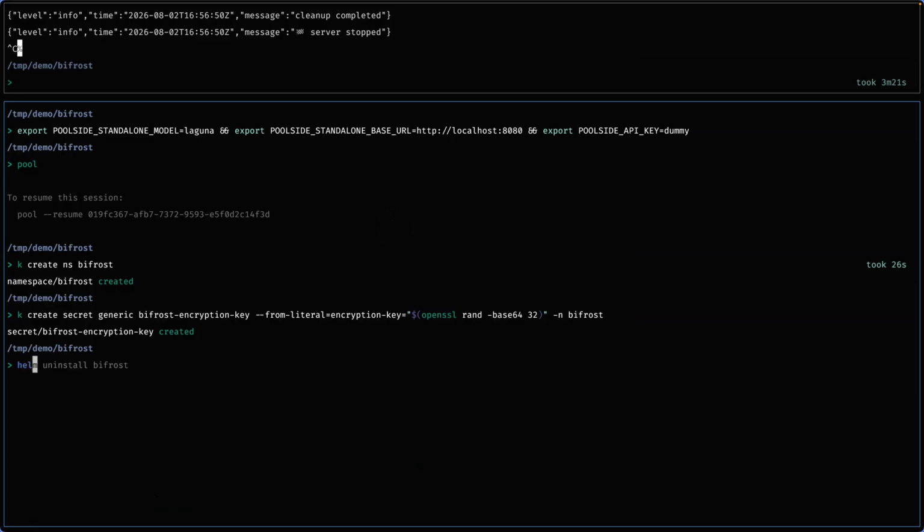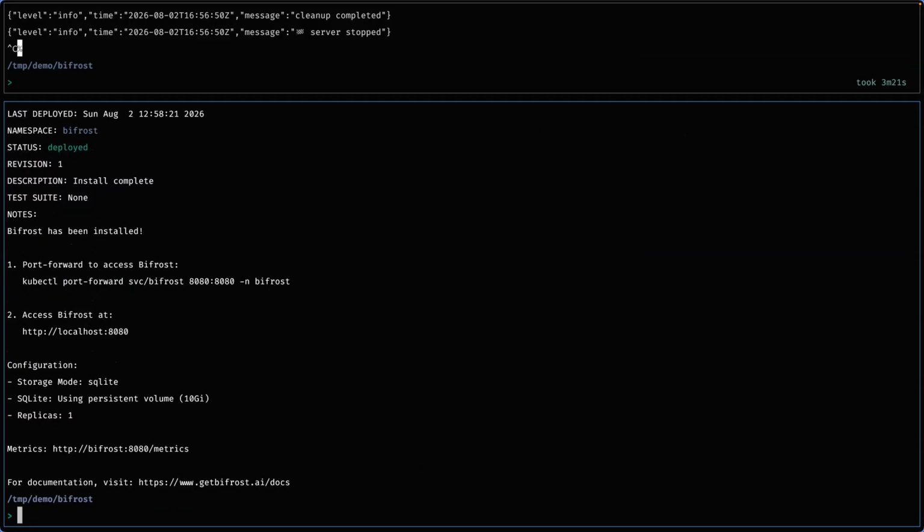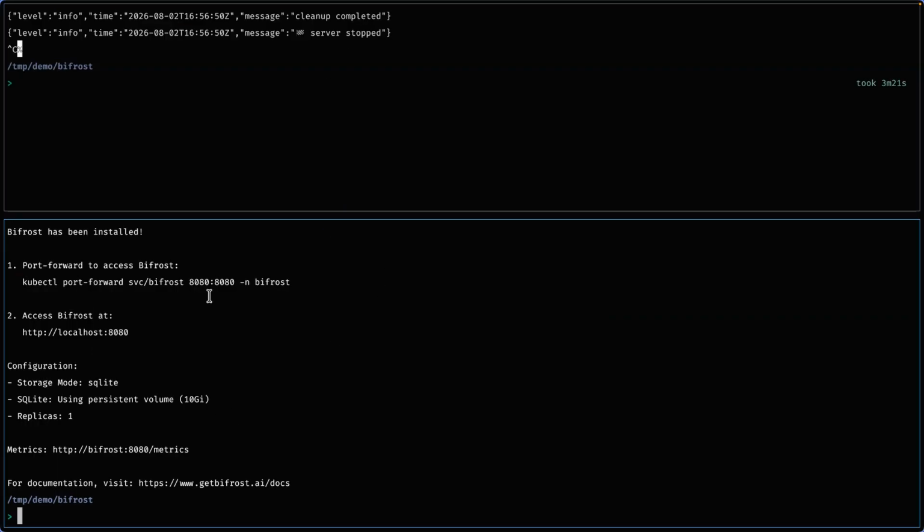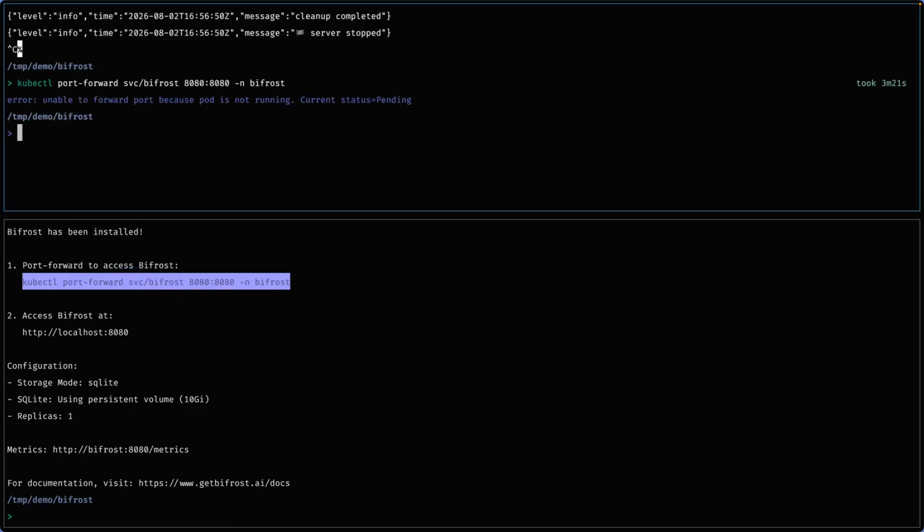So at this point, I can do helm install bifrost. Now I have two options to access this. I can port forward the Bifrost deployment. It's not running yet.